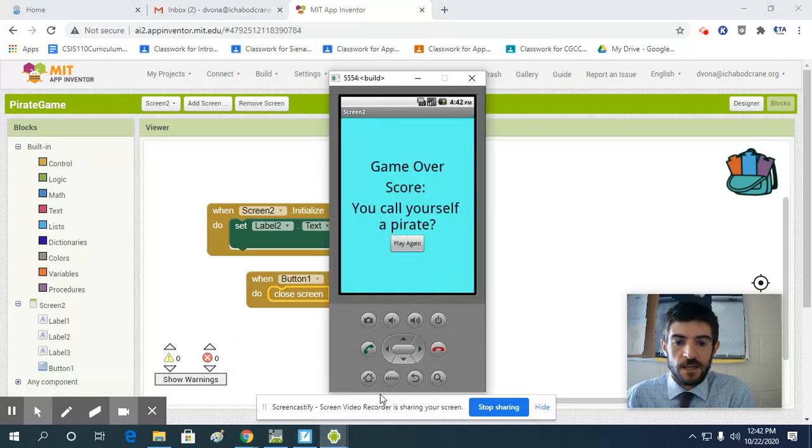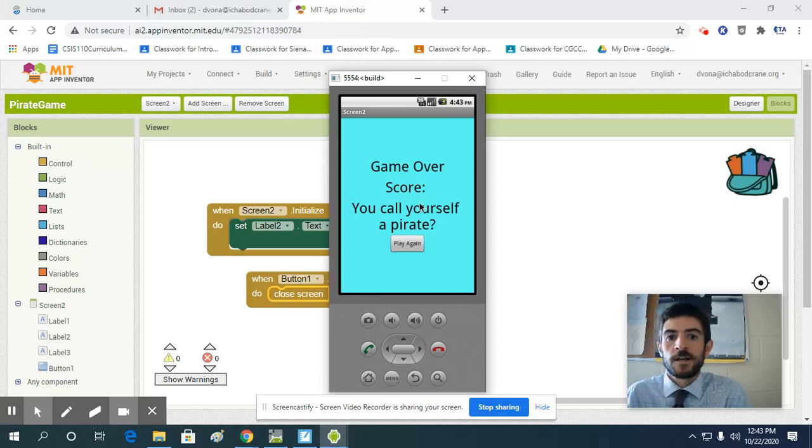All right, so here's the emulator. I launched the emulator from screen 2. So if I hit the play again button, it's actually not going to work because screen 1 isn't open underneath it. Now, just realize that when you turn this into an actual app, that could never happen. The user wouldn't just suddenly be able to jump to screen 2. They'd have to start with screen 1, and screen 2 would be open underneath. So just realize that sometimes it's going to look like it's not working because you manually switched back and forth between screen 1 and screen 2, whereas the user can never actually do that.